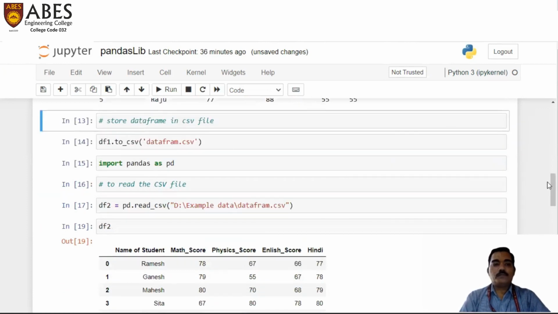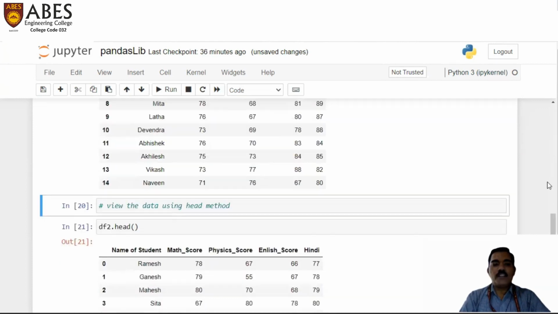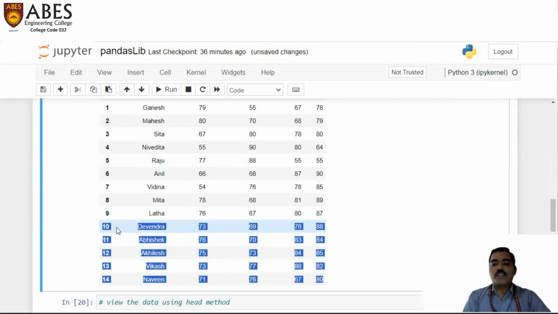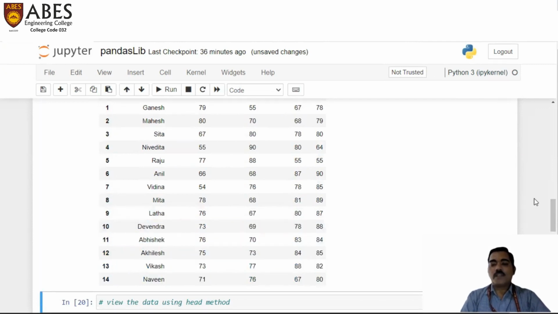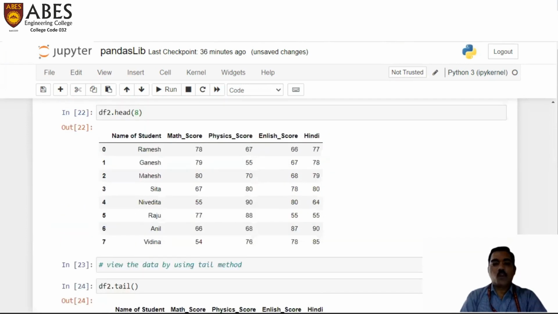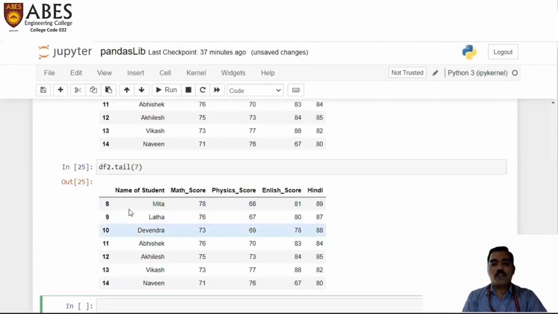I will show you where it finds the entries. The bottom 5 entries are the first, second, third, fourth and fifth entry. That's why it starts from indexing 10. Similarly, like in head, we can specify the specific number of entries as we wish, and we can do the same for tail. Suppose we wish to show 7 entries, so it shows the bottom 7 entries. So that is viewing the data sets.